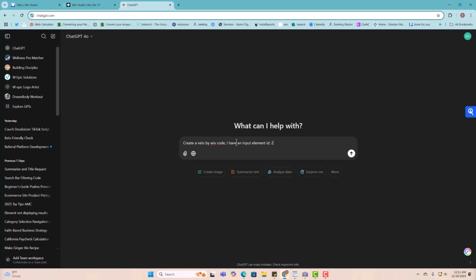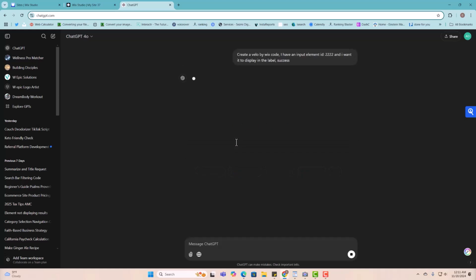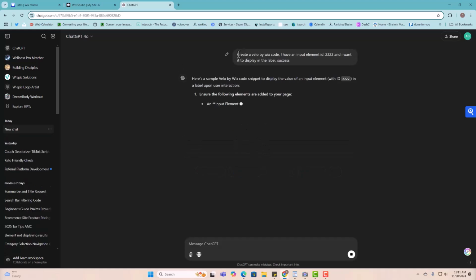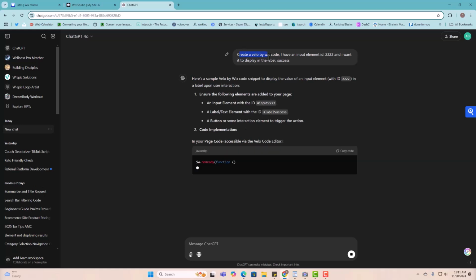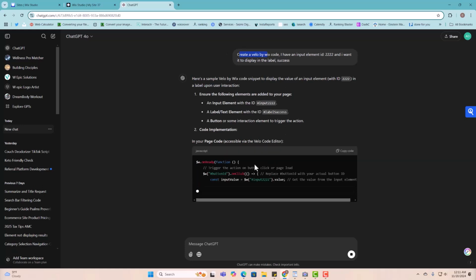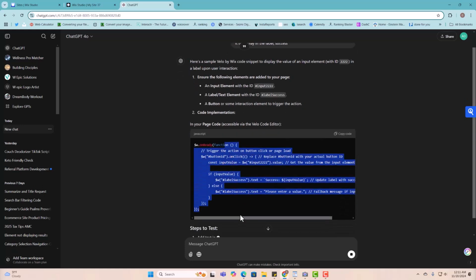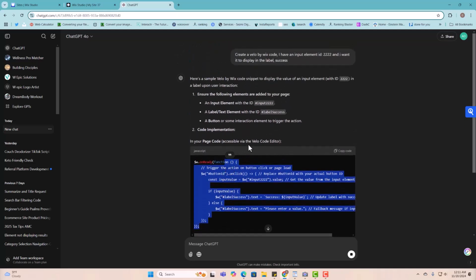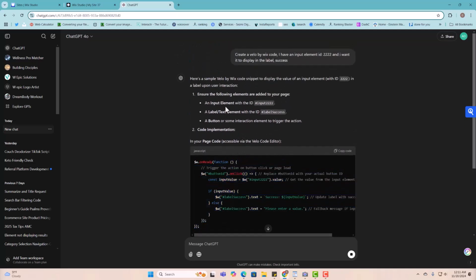ID 2023, and I want it to display the label success. Okay, so because I specified that I want it to be Velo by Wix, you're gonna notice right away it created this.